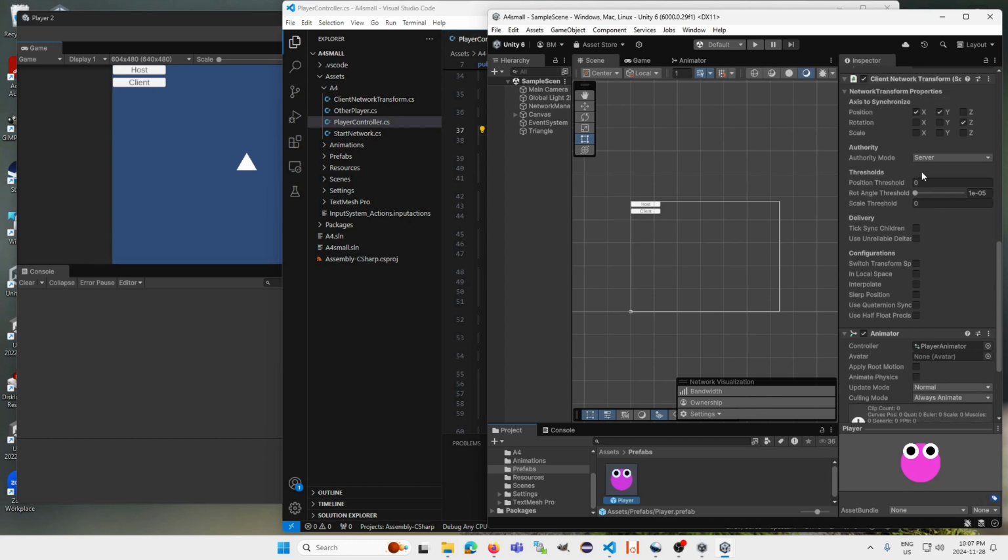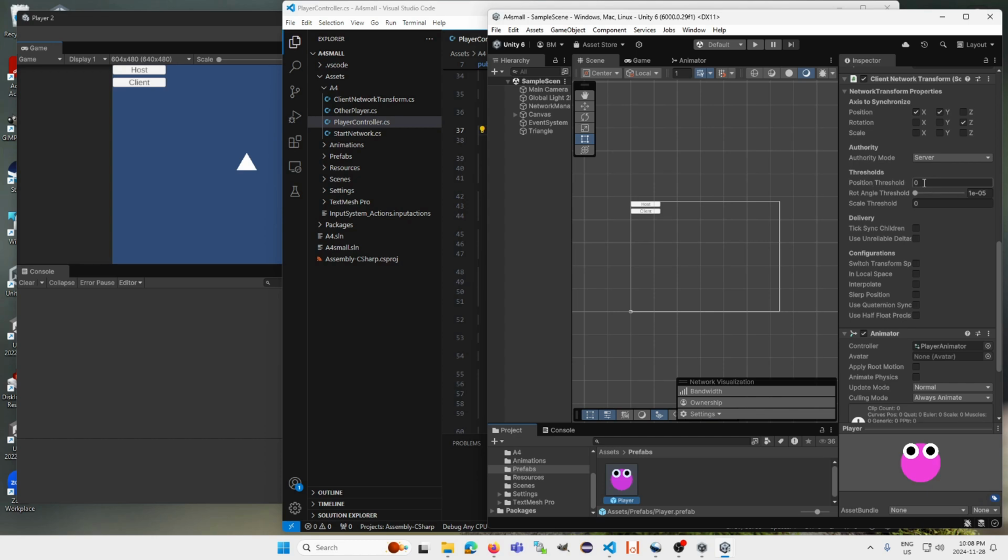Here, the position threshold is set to 0. Normally, it's not set to 0; by default, it's set to some small value. If the position of the networked object changes by less than the threshold value, Unity does not send the network update.